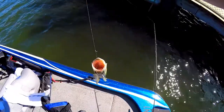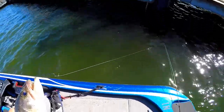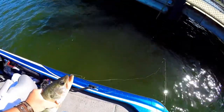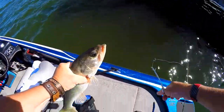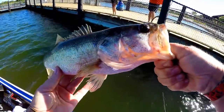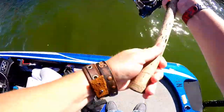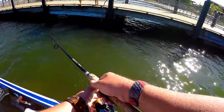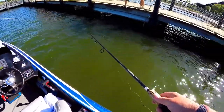I can't beat that with a stick, right in the bottom of the mouth. That's my son's. I actually sighted them in September. And they decided not to pull it up. I've got a good shot of a release on a warmouth. Was actually trout fishing the Spring River. Oh, okay. And I'm recording. Early morning, yeah. Picked up, he was almost a pound, one of the biggest warmouths I've seen. Just a beautiful fish, and so are you, little guy. Right, right. They're just trying to control the mosquitoes, you know, all those kinds of stuff. And then about 10 years after they did it, they said, well, might as well fish, they're in here. Yeah. Yep. Why not?